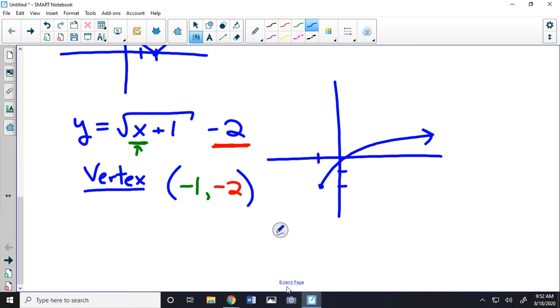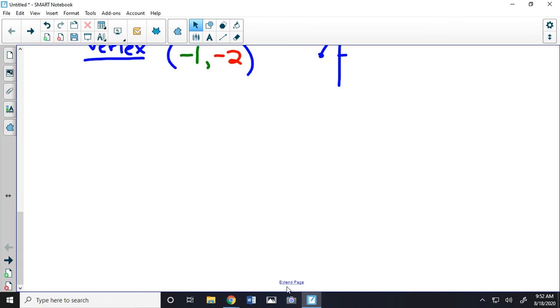For the sake of this assignment, this kind of work, I'm not worried about extra ordered pairs along this. I'm only focusing on getting the vertex in the right place and the graph shape and the direction that the graph opens. Right? So those are the three things. Where's the vertex? What's the shape of the graph? And then what direction is the graph opening, up or down, is all you got to worry about there.